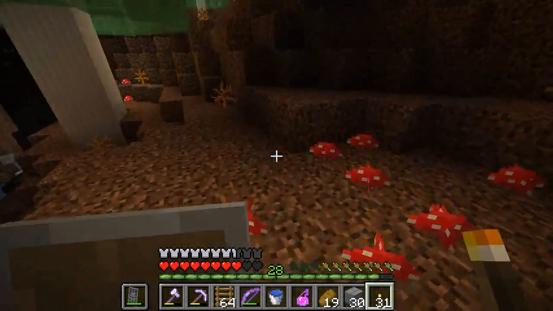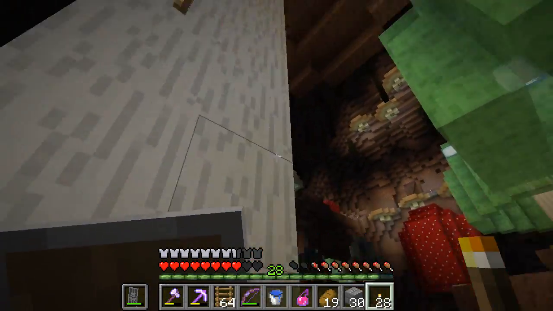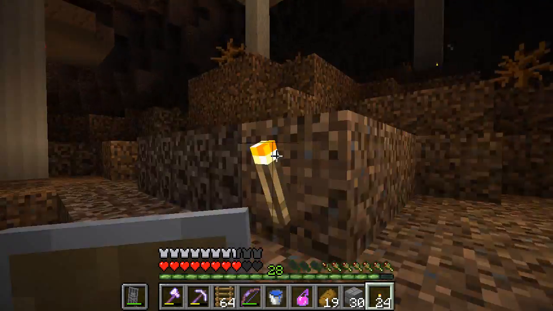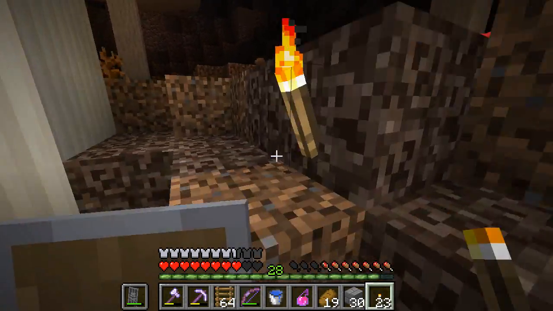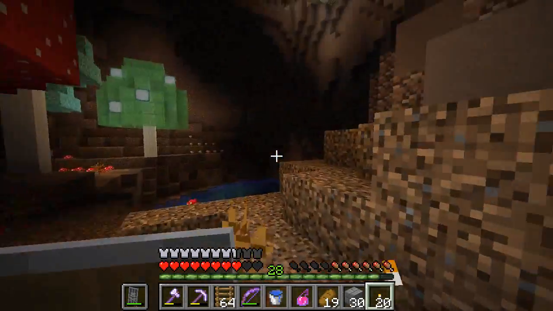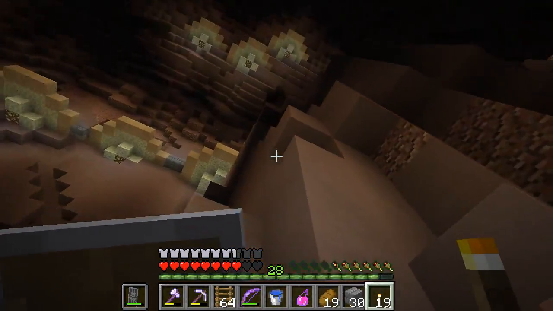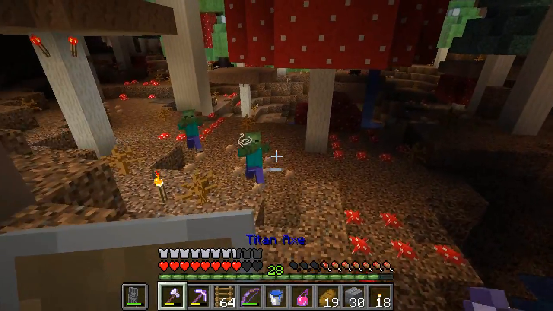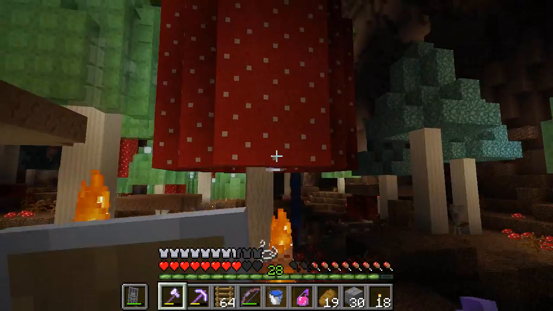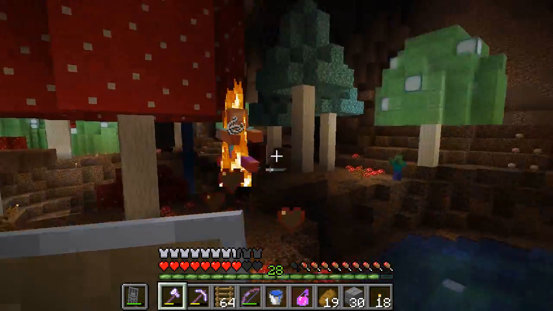I just heard a witch behind me somewhere. I'm trying to peek underneath the mushrooms to get a sense of if there are spawners hiding underneath any of these mushrooms, but so far I have not seen any. And honestly, the mob and spawner density doesn't seem too bad thus far. So let's kill off a couple of zombies and see what we're looking at.